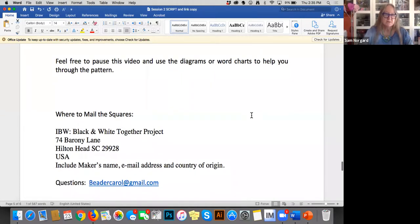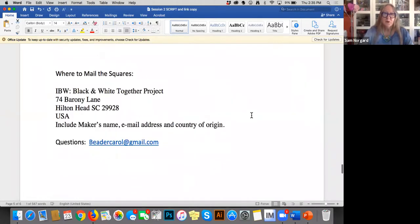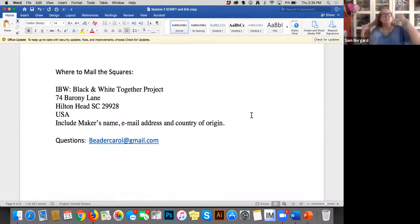Okay, where to mail your warp squares? Mail to IBW Black and White Together Project, 74 Baroni Lane, Hilton Head, South Carolina, 29928, USA. Include the maker's name, email address, and country of origin. We want to be able to represent everybody once the piece is finished. If you have questions, send them to beatercarol@gmail.com.